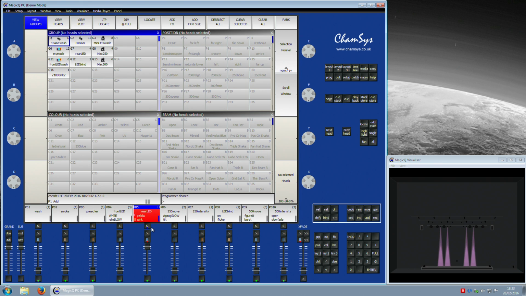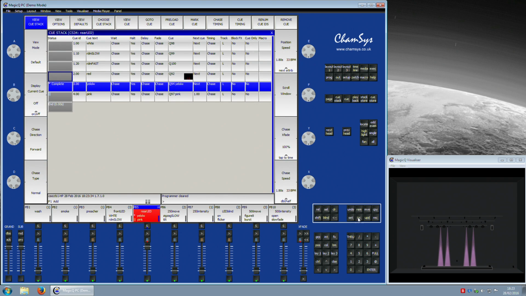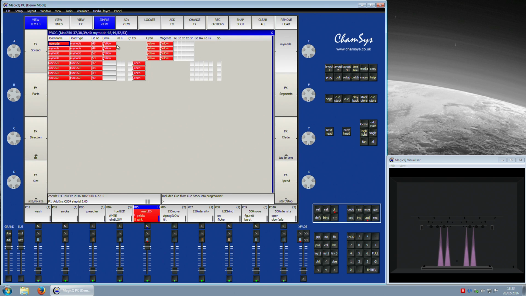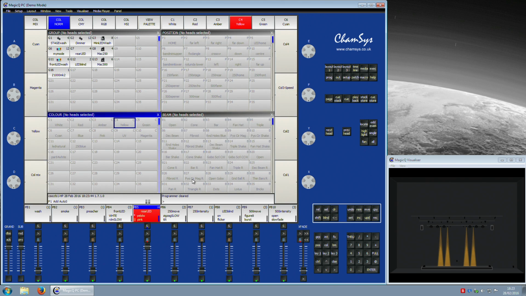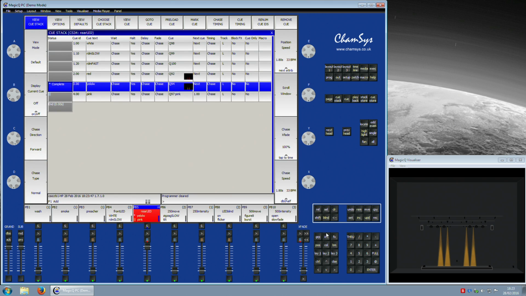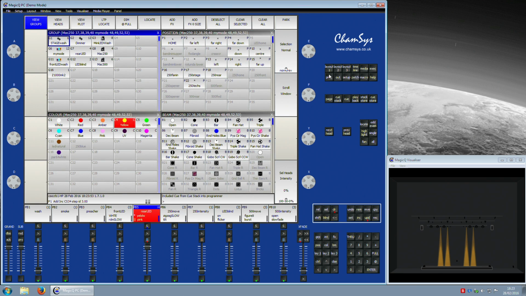So now the yellow needs a look. See, we've edited these palettes. It should have. Yep, it's taking all this. So we'll reselect the yellow and update it. Let's have a look again. The whole point of palettes is you update the palette once and all the submasters should follow, and for some reason it's not.